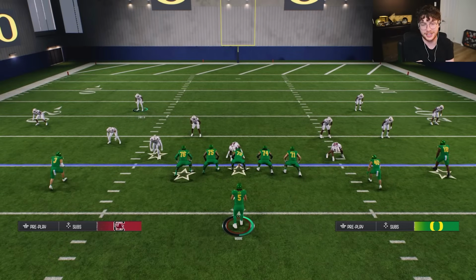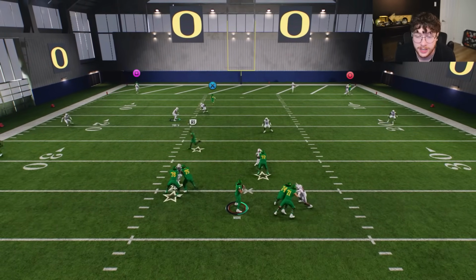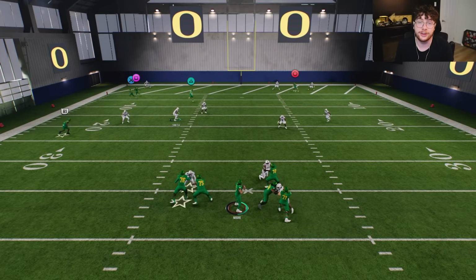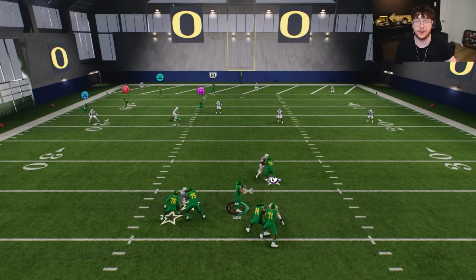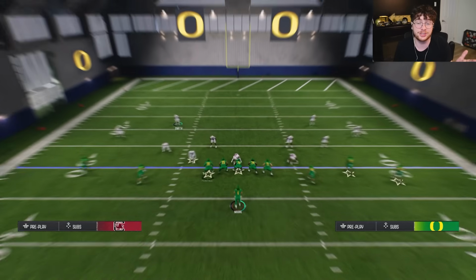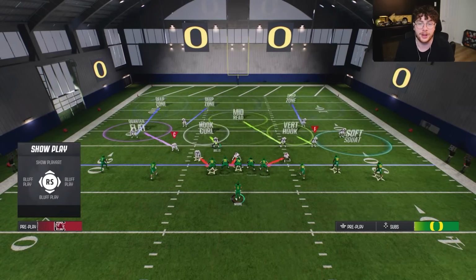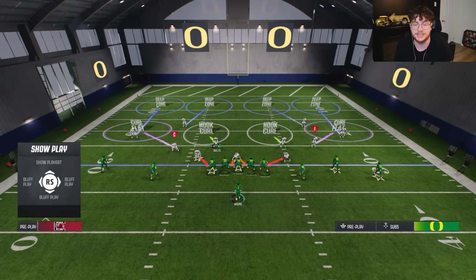And what you're gonna see here is when I snap the ball, the opponent is gonna have a ton of time in the pocket. Even though South Carolina has a very good defensive line, you're gonna see the Oregon quarterback can sit in the pocket for basically as long as he wants. And in order to not make this video 20 minutes long, I'm just gonna throw it away. But you still may wanna send only 3 people and play all out coverage without giving the other team unlimited time in the pocket.